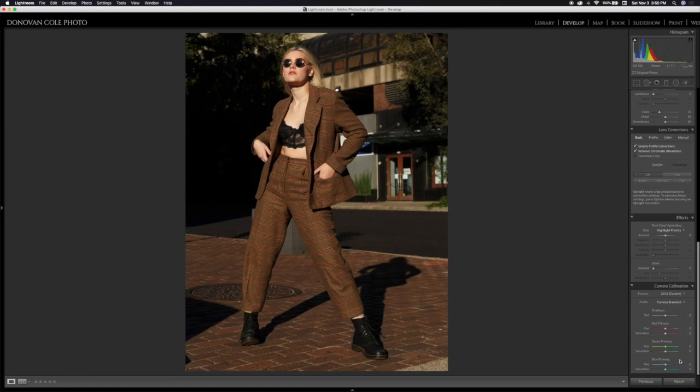Down here in my blue primary, I'm going to hit my blue hue slider and knock this down to negative 100. You can see that made the image really red, but don't worry — we're going to take care of that. After that, I'm going to go into my green primary hue slider and knock that down to negative 100 as well. Then to get rid of the redness, I'll come into the red primary and knock that down to negative 100 as well. And we get this really cool vintage-type brown effect, which I absolutely love. We're already on our way to having a fall fashion image.